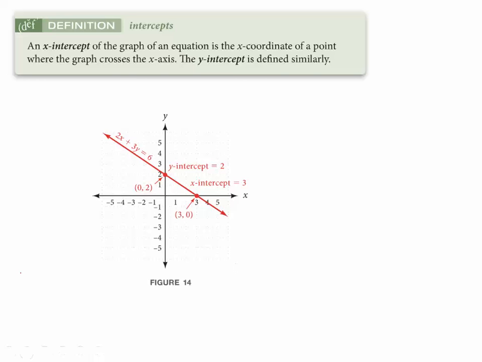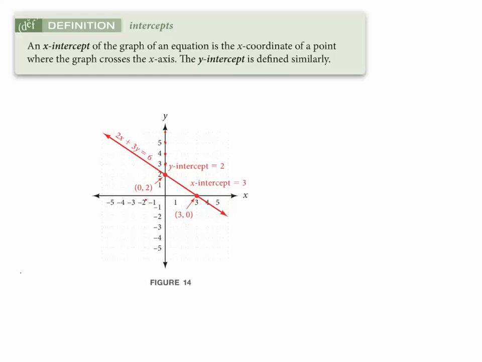Some of you guys hopefully can do that in your head. If you can graph it in your head, you're doing great. Okay. And I guess the only other thing to mention here maybe is this little point 0, 2. If I were to put a point here, this would be 0, 3, is that right? This would be 0, 4, 0, 5, 0, 6. Notice what happens. All these points have in common x equals 0.